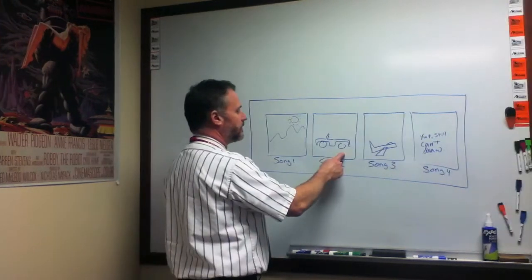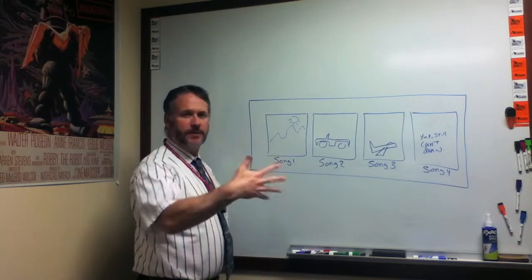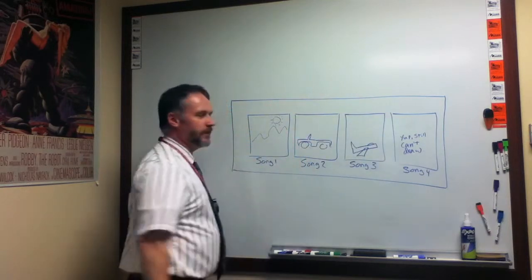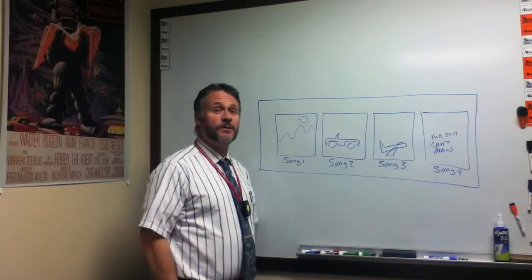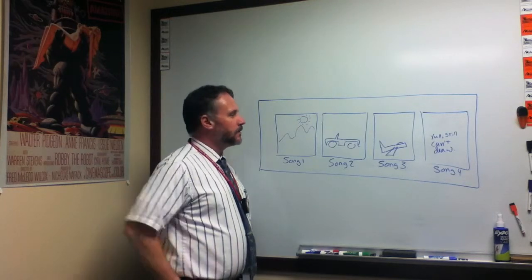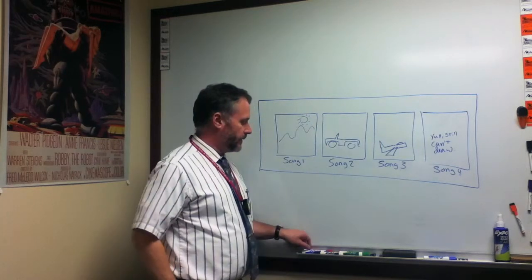If we click on another image, then the one that was playing will stop and the other one will start. If we click someplace outside of any image, then any music that was already playing will stop. Okay? So here's my mock-up of what this application is going to look like.